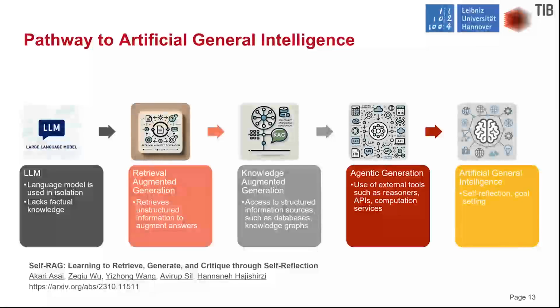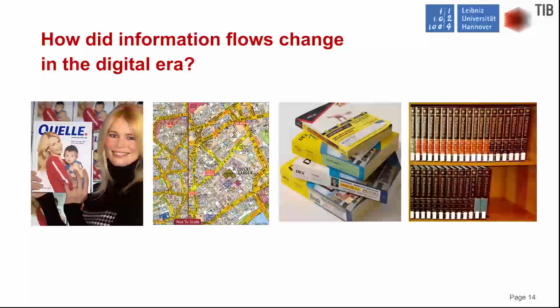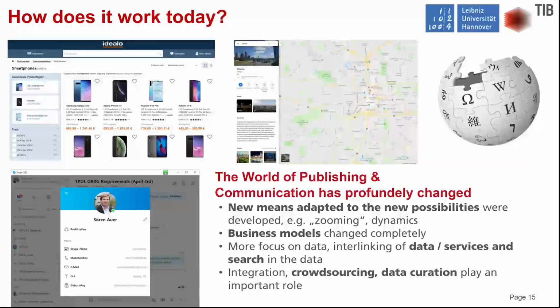So, and now coming back a little bit to the area of research, yeah. So, typically I show this example here, how different domains evolved. There were mail order catalogs, street maps, phone books, encyclopedias, and they basically all got completely disrupted. And we have now digital tools, which are not just pseudo analog digitized copies of the analog artifacts, but really completely new business models, using also new services, using these new possibilities where you can zoom into the data, which are much more dynamic. The linking of data and services plays a big role, also crowdsourcing data curation.